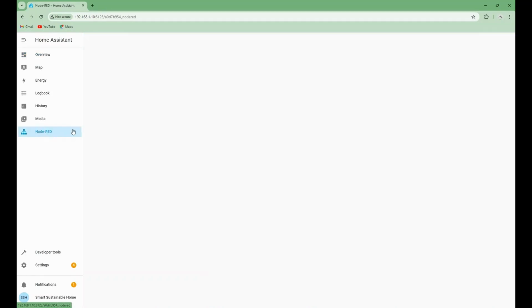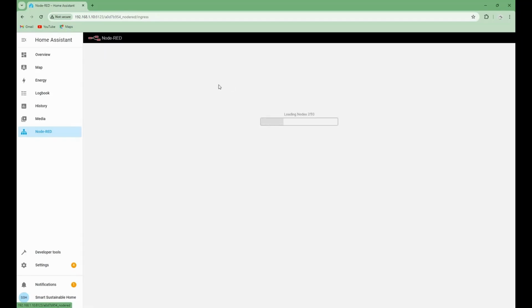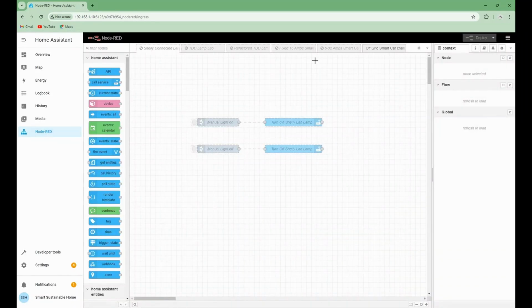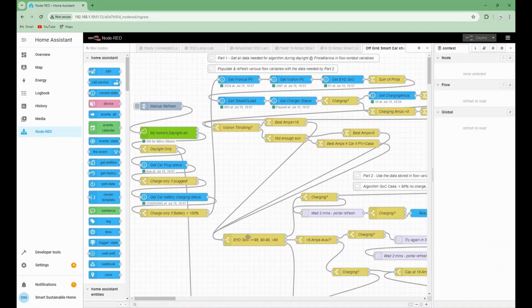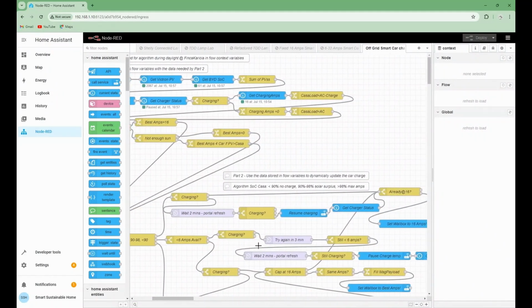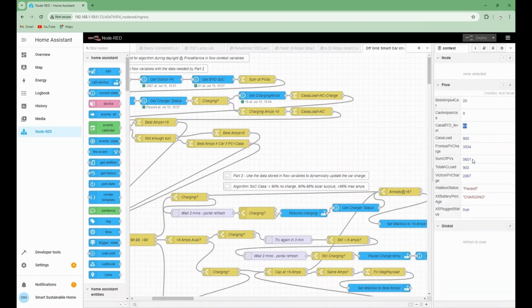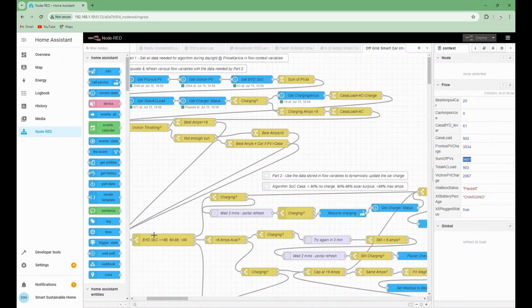So if I go back to Node-RED, this is exactly the behavior I wanted, meaning that I wanted to prioritize charging the batteries of my home before I focus on charging my car. So once the batteries exceed 90% charging, out of 5,600, my house is only using 900, and therefore above 4,000 watts will be going to charge the batteries of my house. So all of it will resume at 90%.